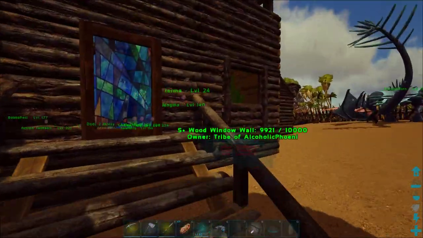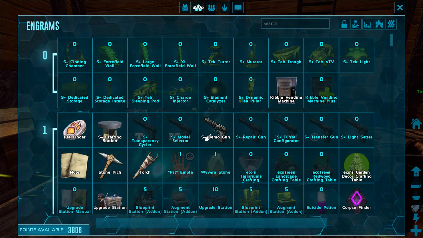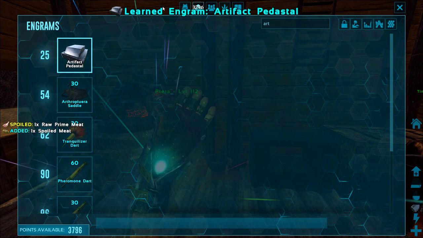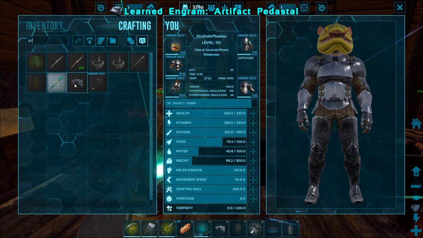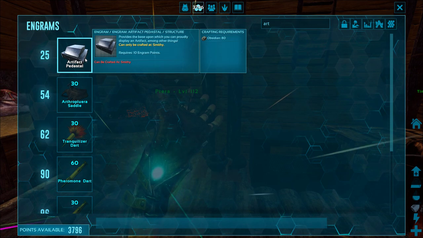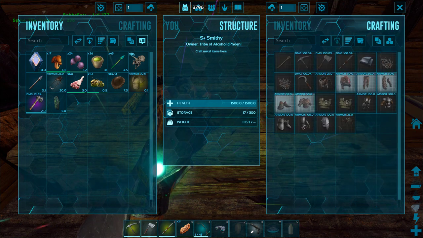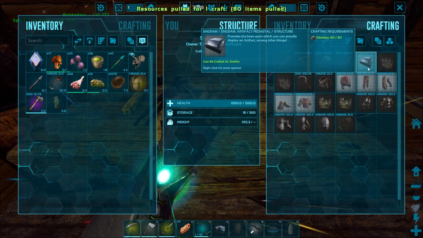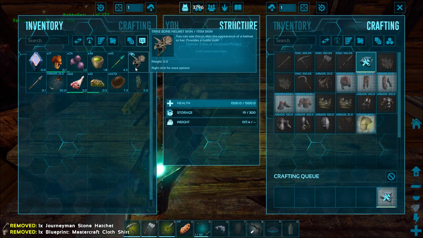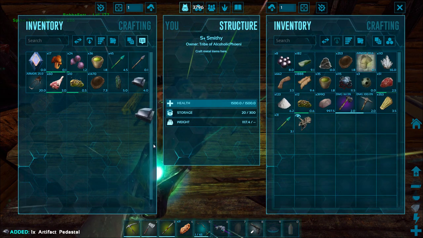Alright, you have got nothing on you. So, what do I put in? Artifact, right? It's like something like that. Artifact pedestal. 80 obsidian. I think I honestly could make that. What do I make it in? Smithy. Here we go. I do have what I need to make that. I'm gonna put that away. We're gonna grab the artifact pedestal.